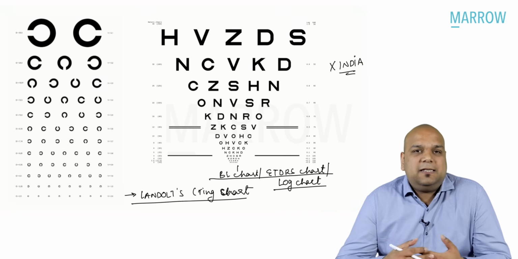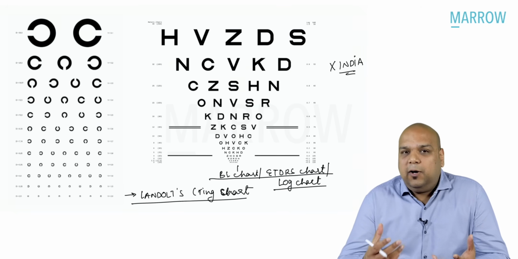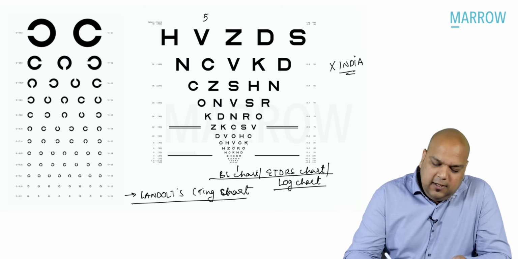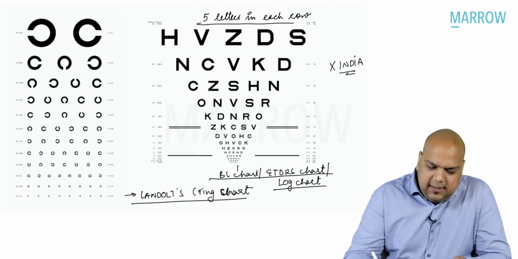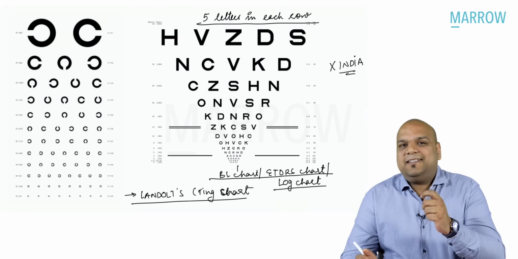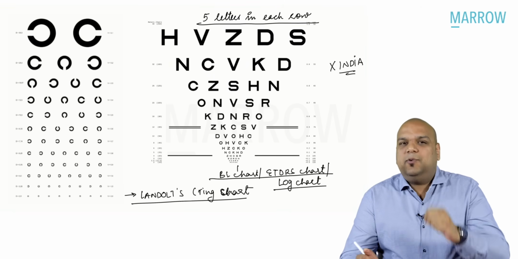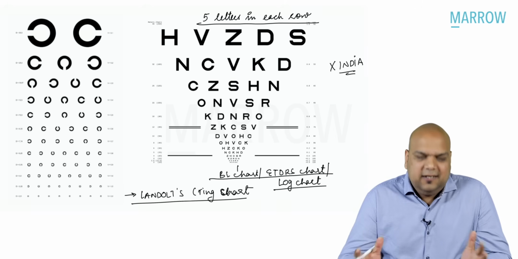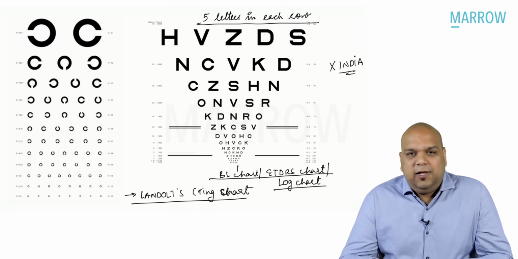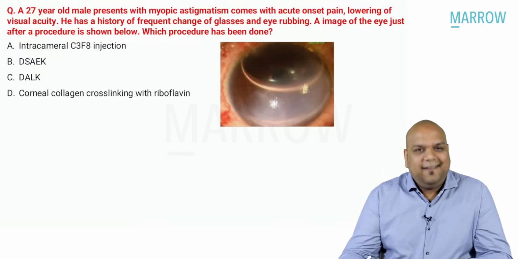The difference between Snellen's chart and the ETDRS chart or Bailey-Love chart is that the number of letters here is constant. 5 letters in each row. The size is decreasing just like Snellen's chart, but the number of letters is constant. If you remember, in Snellen's chart the number of letters keeps on increasing from the topmost row to the bottommost row, right, guys? And that's your question number 4. 4 easily doable questions. Now we move on to question number 5, which was the curveball, I think, right?